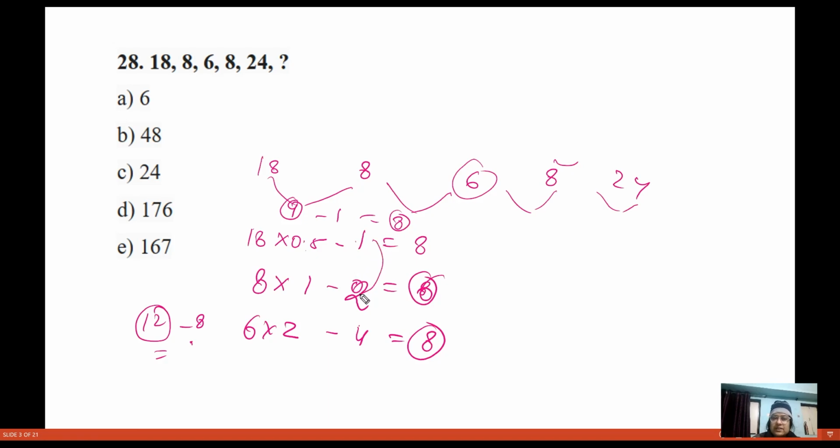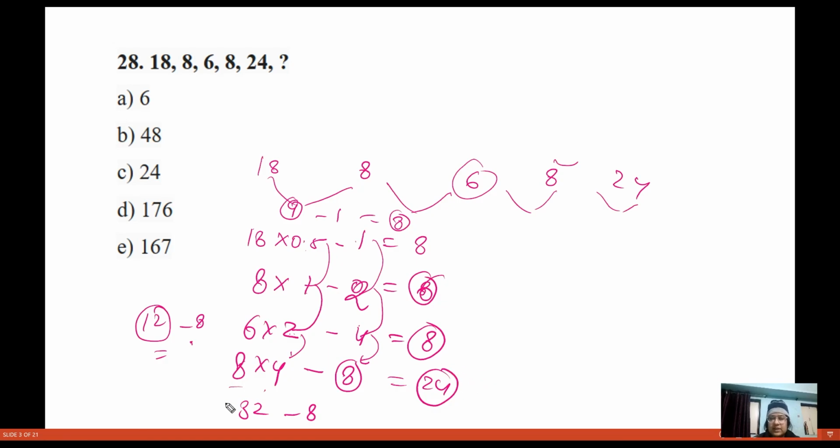So we are getting this 1 becomes 2, 2 becomes 4. Here 0.5 becomes 1, 1 becomes 2. So multiplying by 2. If we multiply this by 2, we'll get 8 into 4 here, and if we multiply this by 2, we'll get 4 into 2, that is 8 here. So this is 32 and this is 8. So we are getting 24. Now we are clear with our logic.